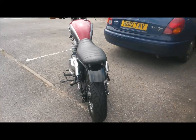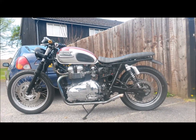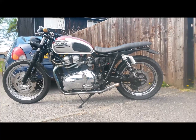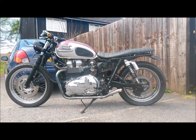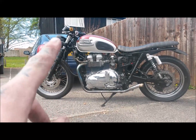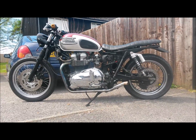Okay, so ignoring the flat tyre and a little bit more work we're going to do, I've just temporarily brought it out just to see what the stance is like, and I quite like it. Feels pretty low. Just test fit the little mudguard on the back, tank's just loosely on. That's obviously my other brat seat. That's it with a drop low at the front and different clock arrangement, but yeah, it's getting there.